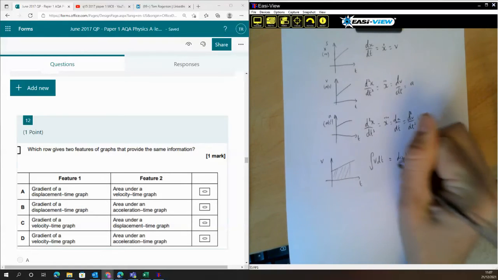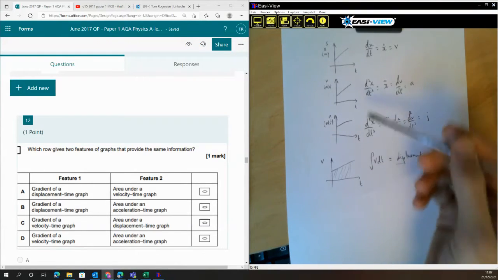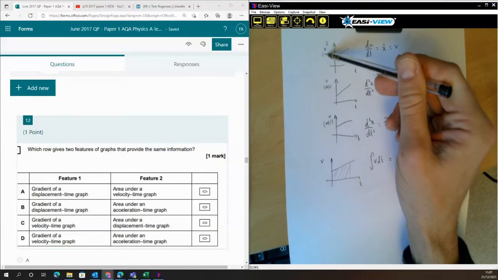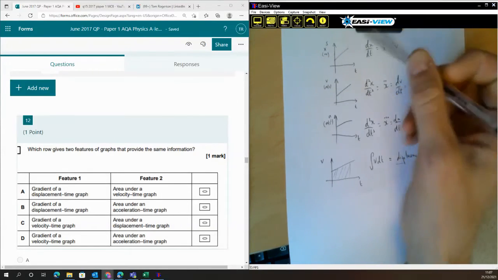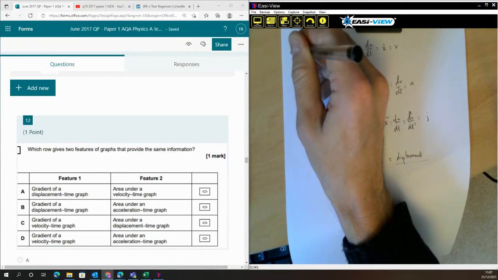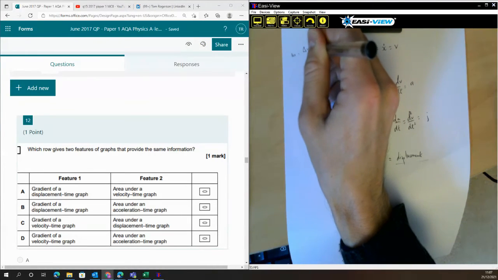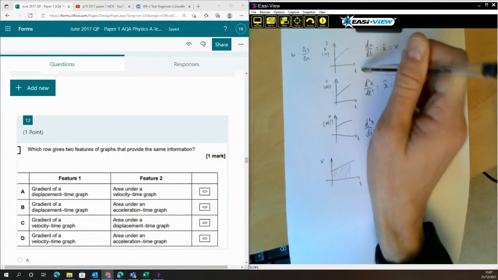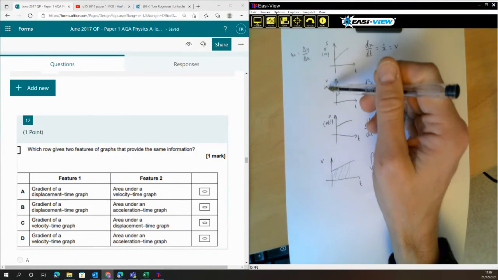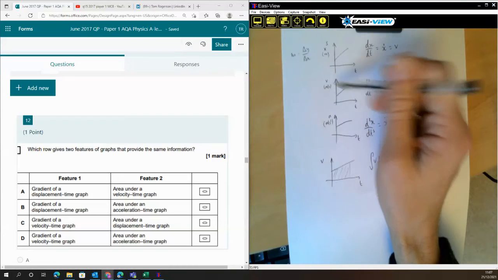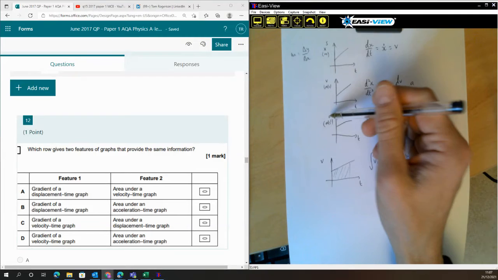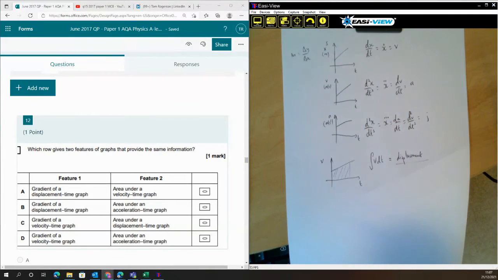So effectively, you can think of it without going into the mathematics. It's this axis. The gradient is the y divided by x. You know that gradient is change in y over change in x, which in this case is distance, or displacement, divided by time, so that's the speed. This one, y divided by x, is a speed divided by time, which is an acceleration. This one we don't really deal with, but an acceleration divided by time is a rate of change of acceleration, which is jerk or jolt.